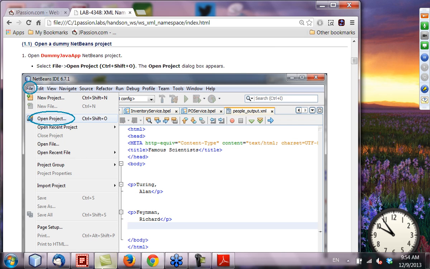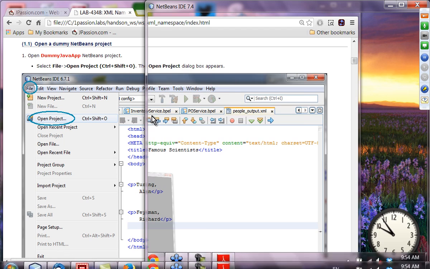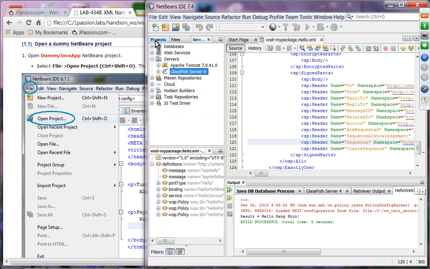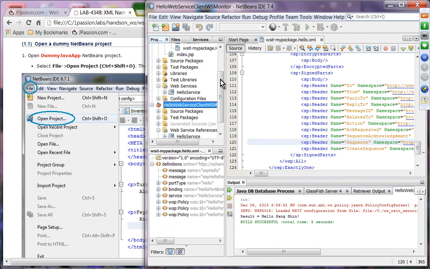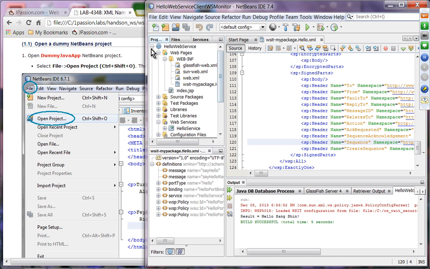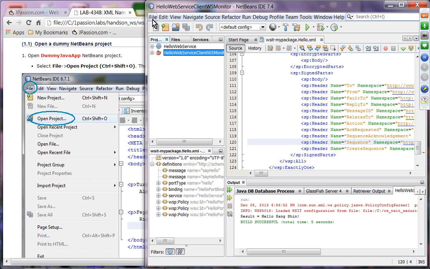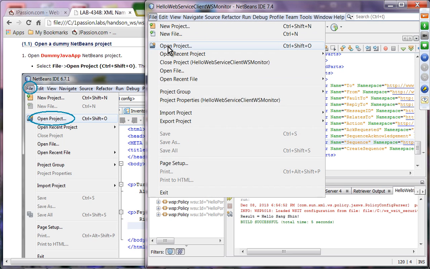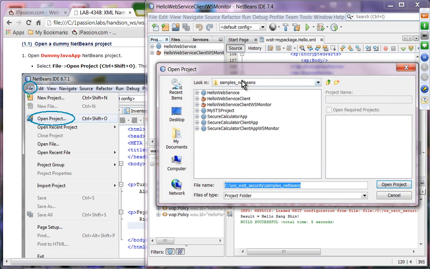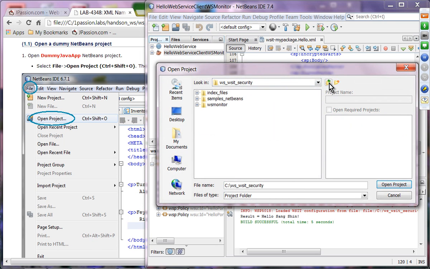So basically you are going to open the project. Let me just do File, Open Project. It's in the samples directory, so go to the same hands-on lab.